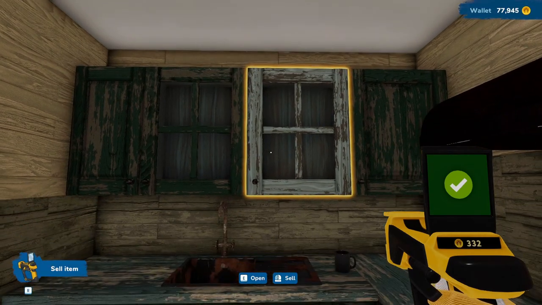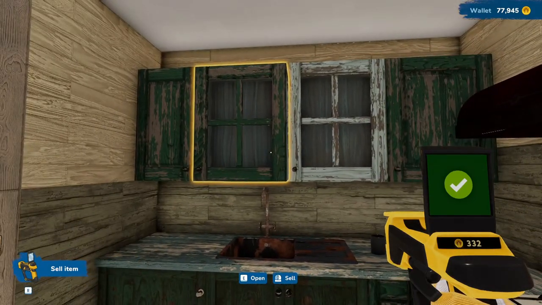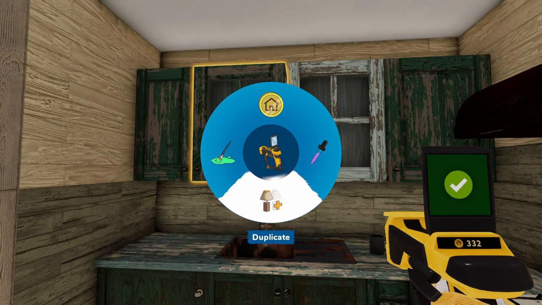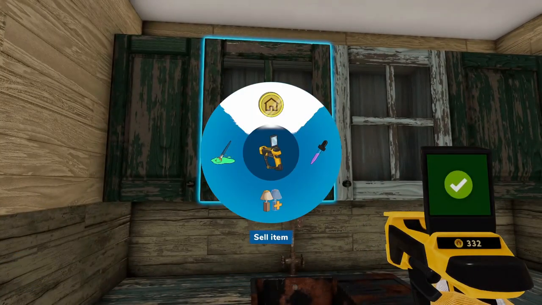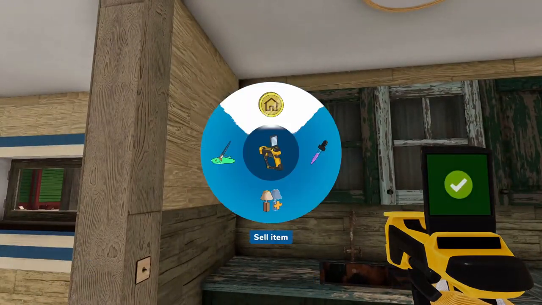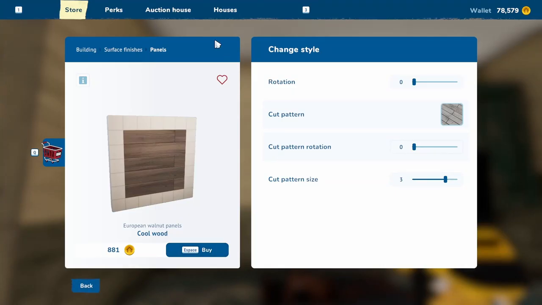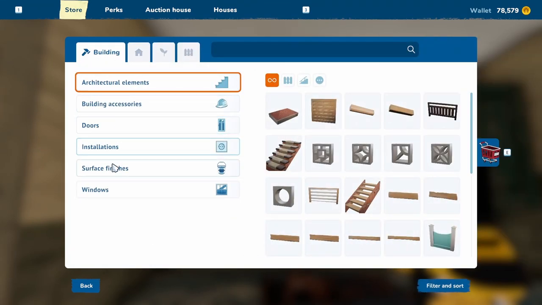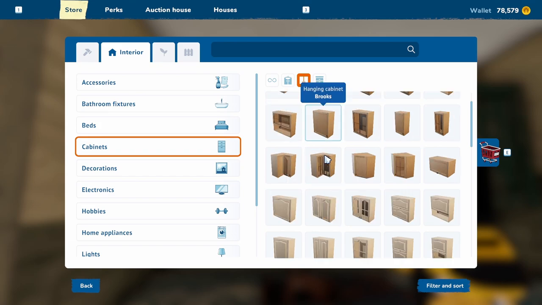Okay, so we need two simples. Actually, it's a small one, a medium one, and two with windows. So if I duplicate them, it's gonna give me the same mess. Yeah, I would like to find the main store, but apparently I cannot sell small. Let's see. Where? House cabinets. And let's not pick the cheapest thing.